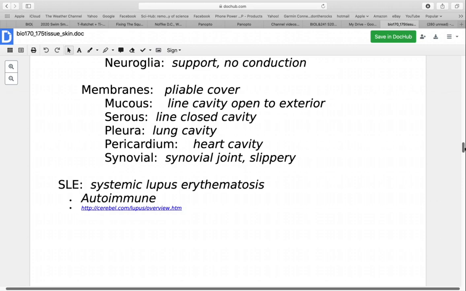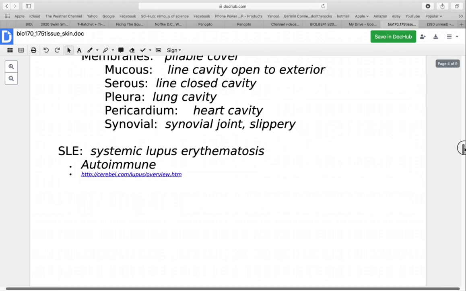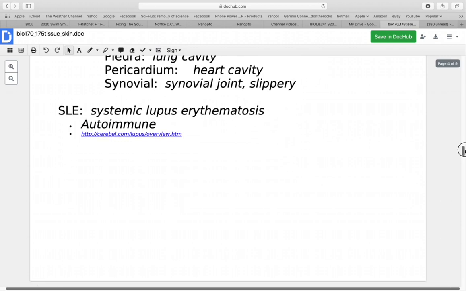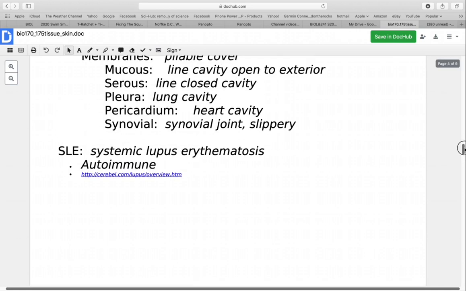It is an autoimmune condition, so it is the body attacking its own tissues that causes the problem. There is no cure for autoimmune conditions, so they just have to be managed. Most autoimmune conditions do occur with a greater frequency in females than in males. And part of this is due to chemicals that you have in the uterus that allow a fetus to be able to survive and not be attacked by the immune system.